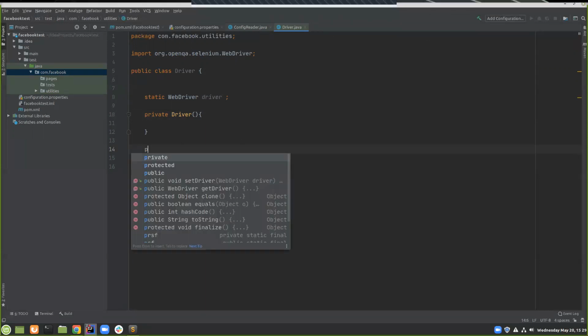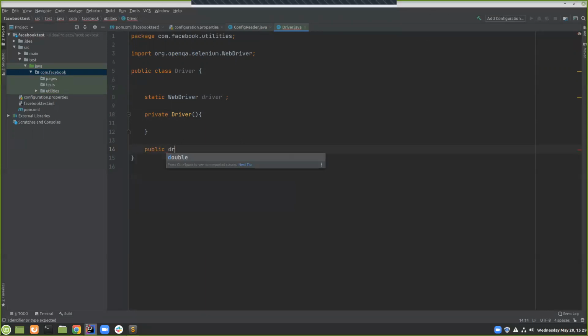All right, we will create, sorry, it should be static, WebDriver getDriver. We are creating a getDriver method here.